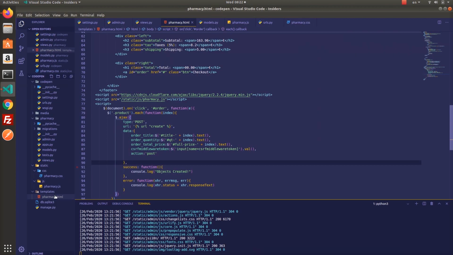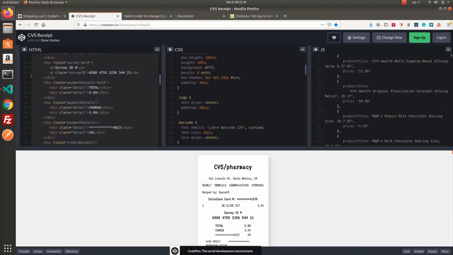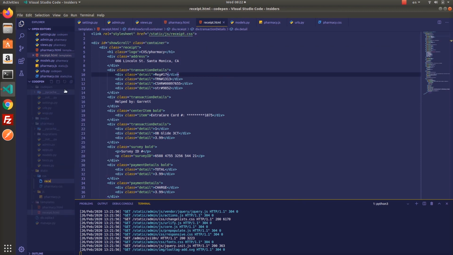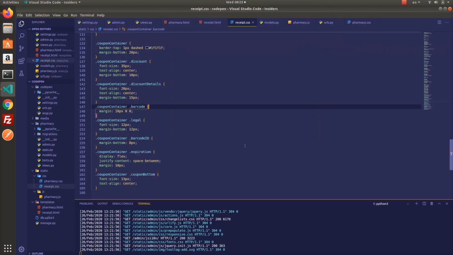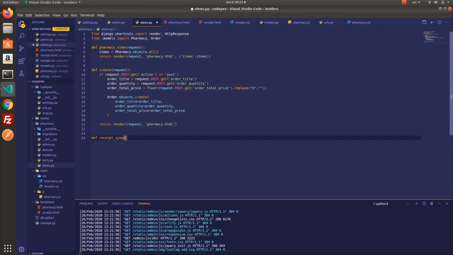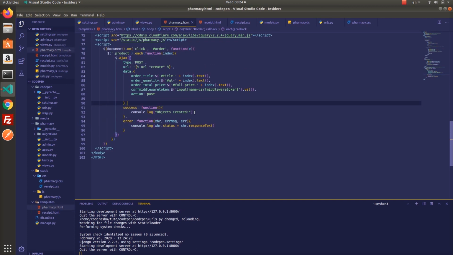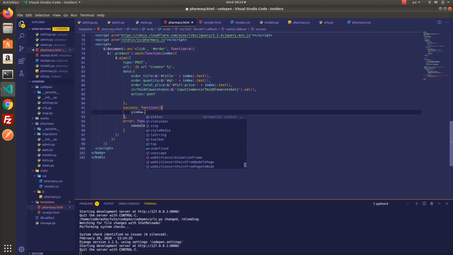Well, we did the main part, and the final step for this video is to display orders in received. For that, let's create a new HTML file and just copy and paste the frontend code from the CodePen that we found. After that, simply add the received view and get all objects to display orders. When the user clicks the checkout button, or actually when the Ajax succeeds, the user should be redirected to the received page, and we can achieve that by using this one line of code.